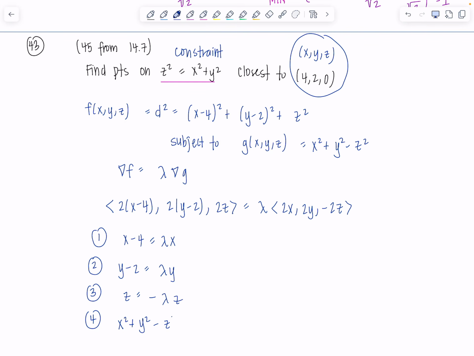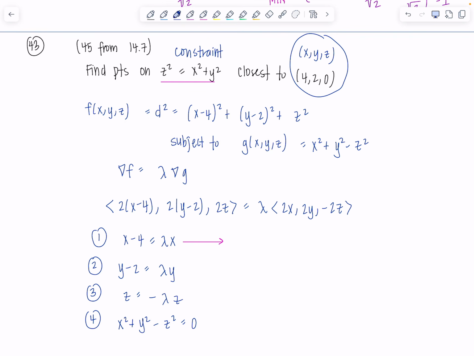Okay, and then 4x squared plus y squared equals z squared. It doesn't matter, whatever. Yeah, just put that one on there. Same thing. Okay. So let's see. From here, what did I do? Oh, I got the x's on one side and I solved for x. I did the same thing with equation 2 and 3. Hold on, let me see what was going on over here. Yeah, okay, so hang tight.